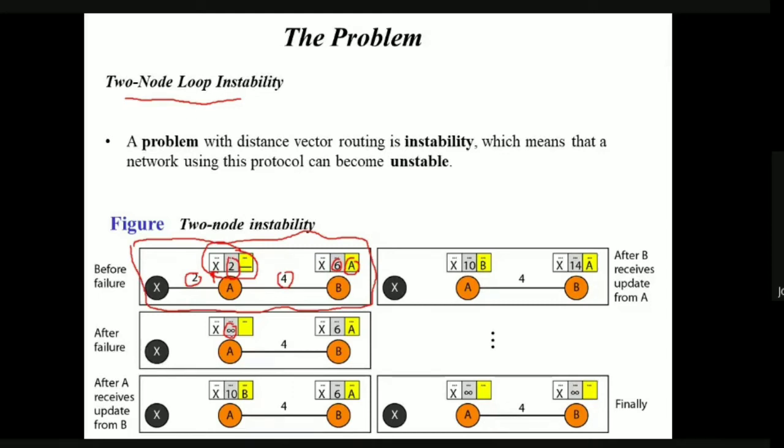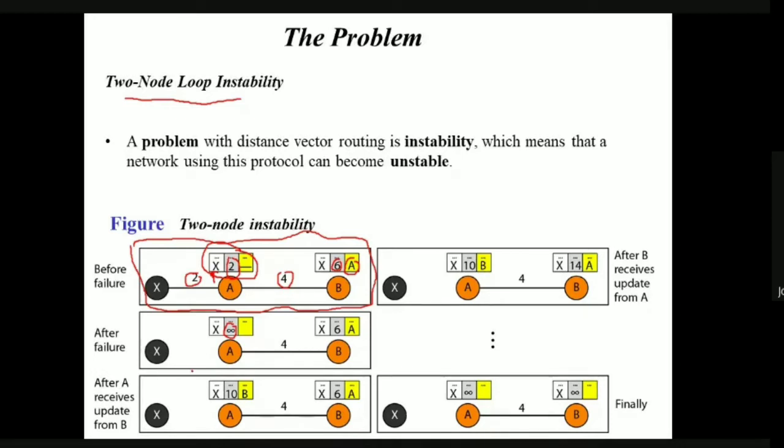So in distance vector routing, what did we say? Whenever there is a change in the network or whenever there is a change in the links, automatically this node will send the update to now whom? It will send the update to B. So if A sends this update to B, then there is no problem. But what if B sends an update to A before A sends an update to B? I hope you are going to understand this problem.